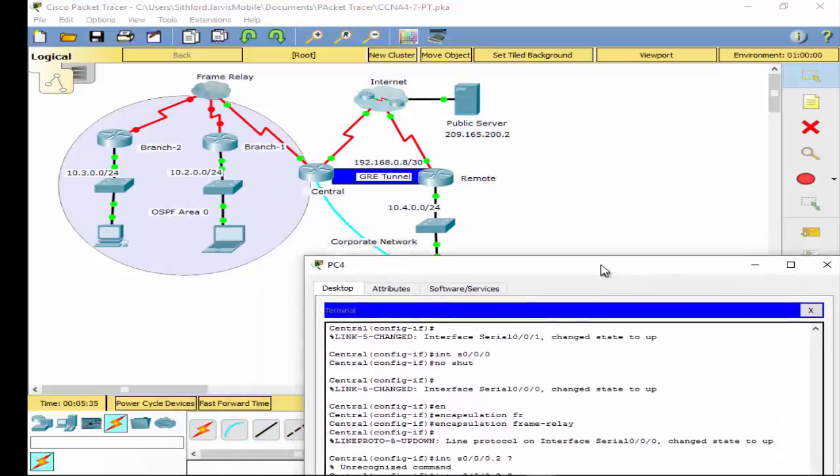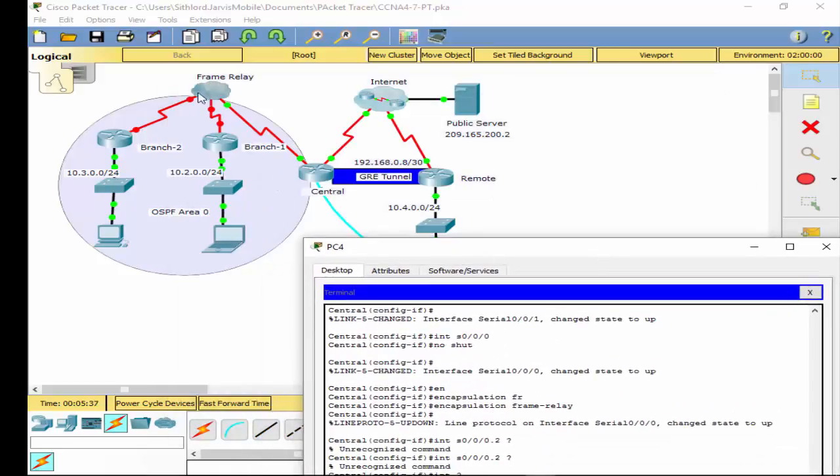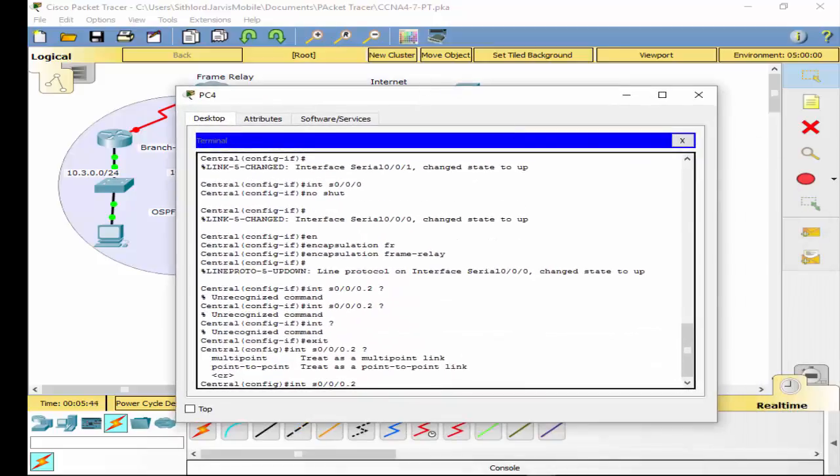No? Let's see where the DLCIs go. Doesn't really tell us, does it? Let's look at our IP addresses on those. Different networks. Okay, so they're point-to-point. Say they're /30s. That means they're not multipoint.